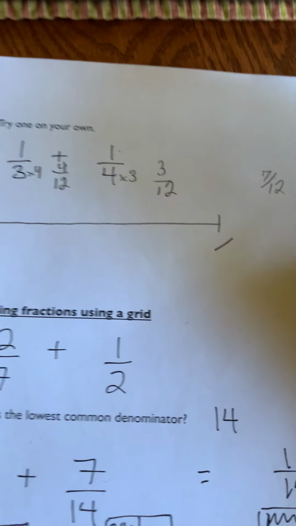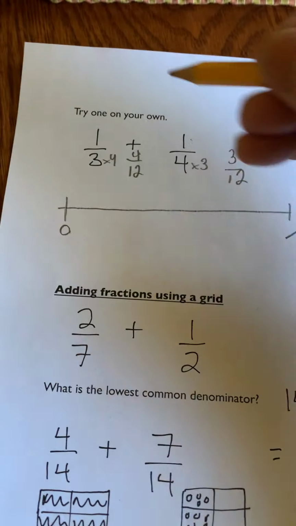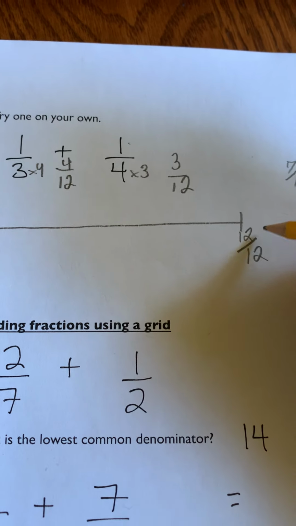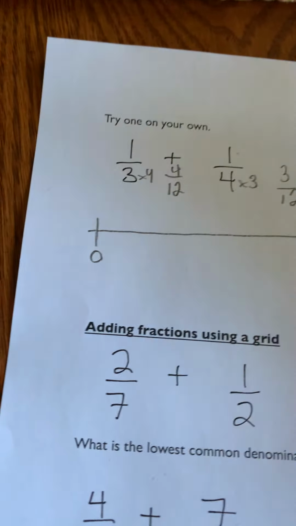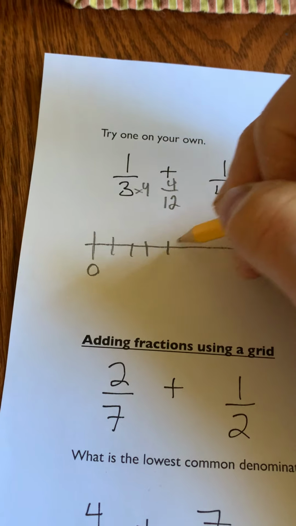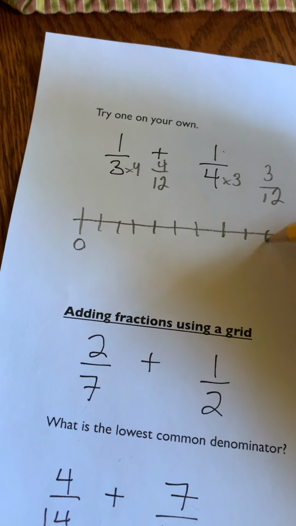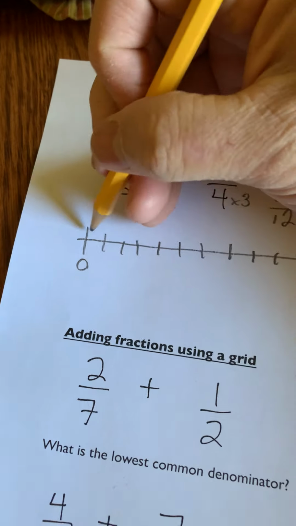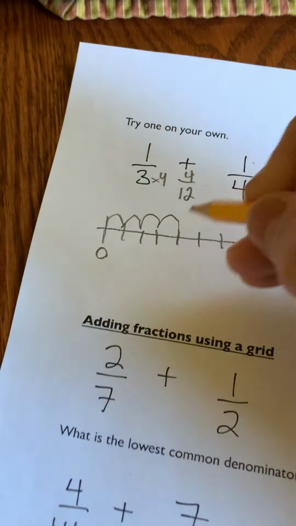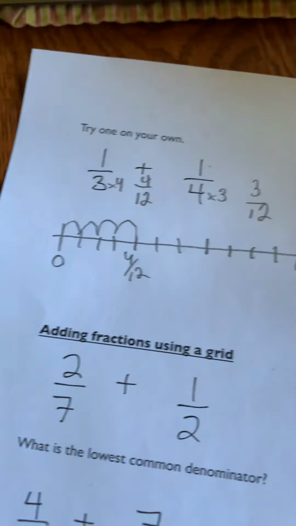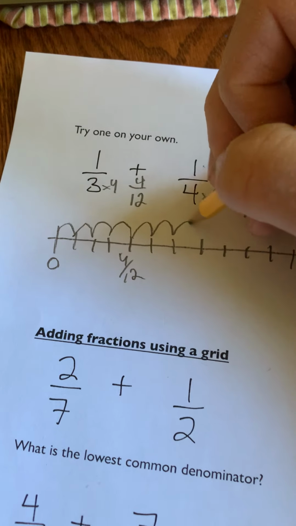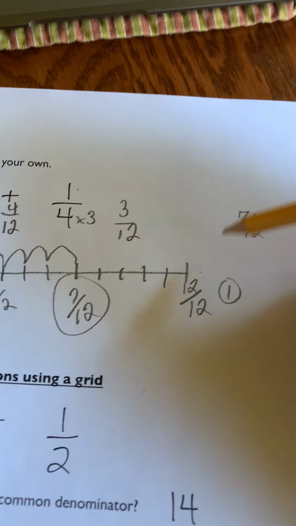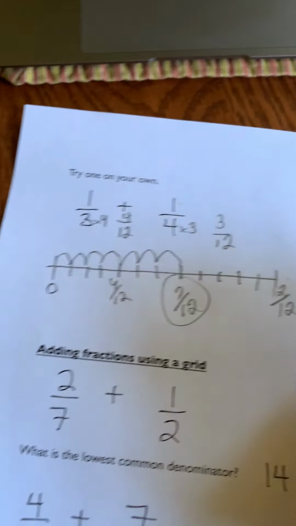It's 7/12. I know, but if we're asking you to model it, I'm going to need to break this line into pieces of 12. So I'd have 12/12, which is 1. Okay. And I'd need to go 1, 2, 3, 4, 5, 6, 7, 8, 9, 10, 11, and then there's 12 pieces. So I would count up my first 4. So 1, 2, 3, 4. This is my 4/12 piece. Then I need to add 1, 2, 3 for 3/12, and I end up at 7/12, which is the same answer we got here. Okay.